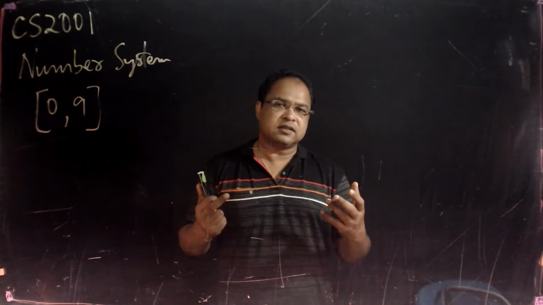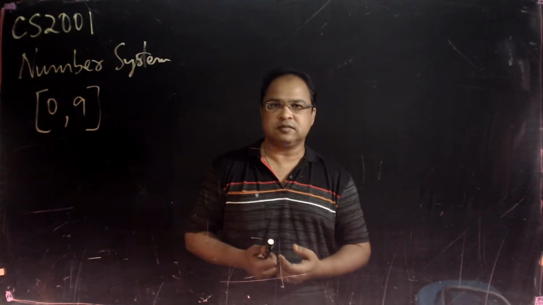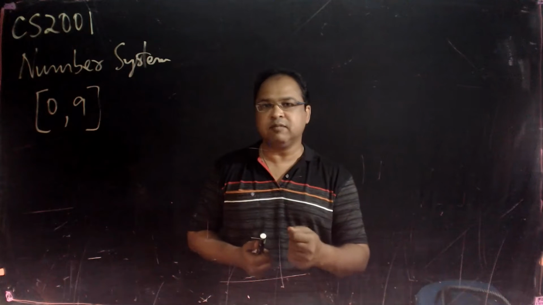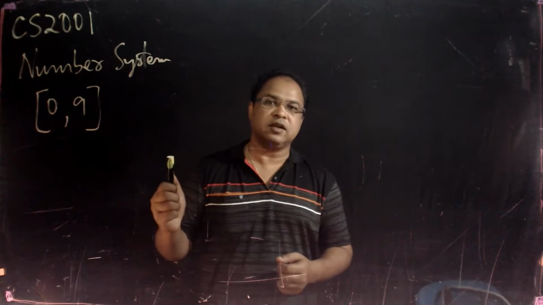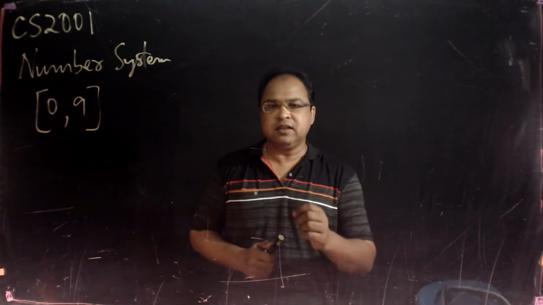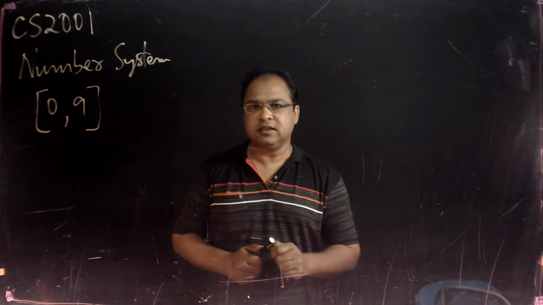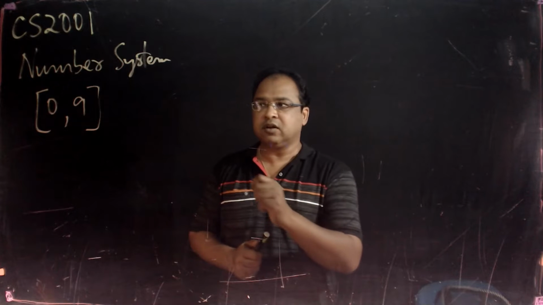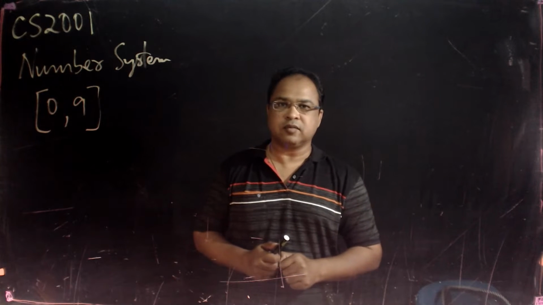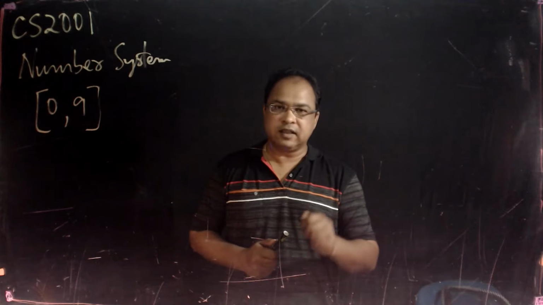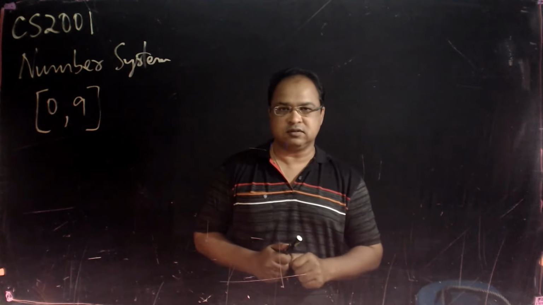Every civilization in the world has come up with its own number system, but one commonality among them is this 0 to 9. That is, all of them are base 10. But then the story of computers is a little bit different. They do not work on the 0 to 9 number system. Rather, they work on binary logic, that is 0 and 1.